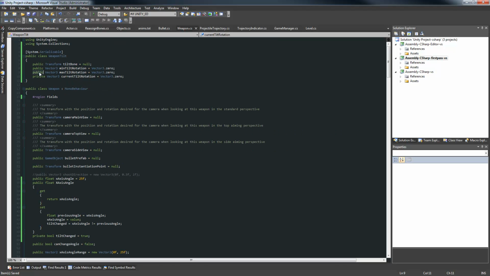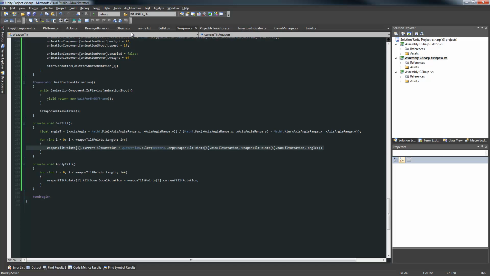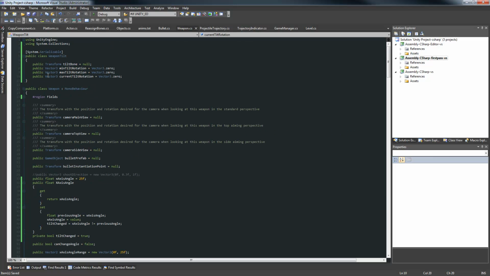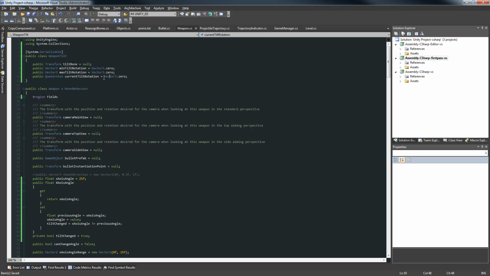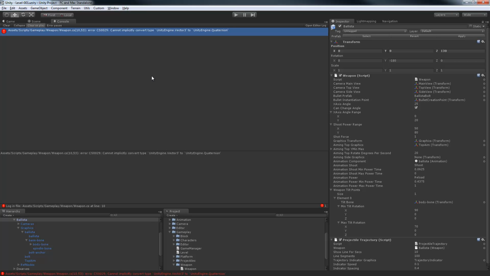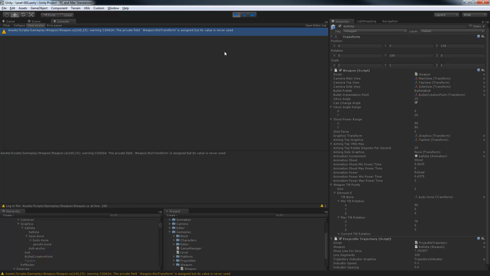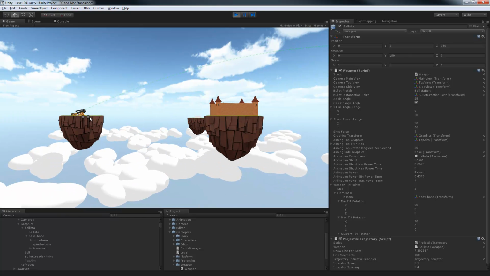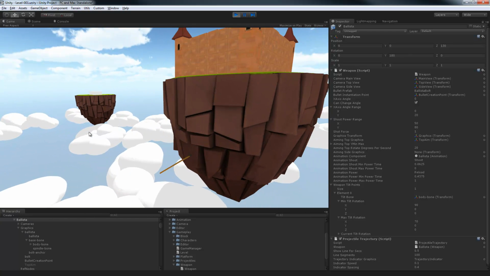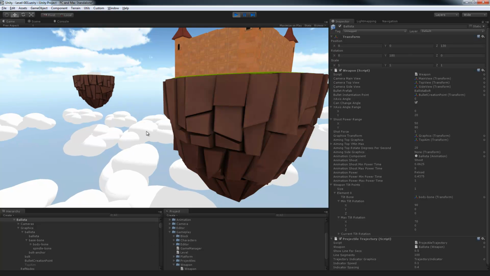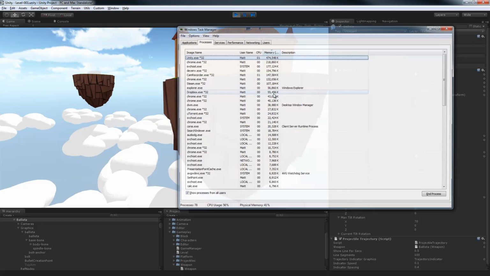So I've made a mistake here and made that private, it needs to be public. Made another mistake, and that needs to be a quaternion. Alright, so let's see if this animation looks anything resembling right anymore. So there we go, we've got our tilt on. Shoot. Okay, something happened. That's promising. We need to sort out the physics of that bolt, because that's not normal. That's crashed. This is the same crash we had a little while ago.